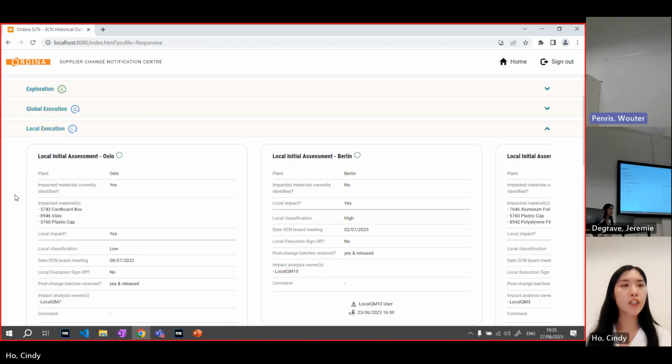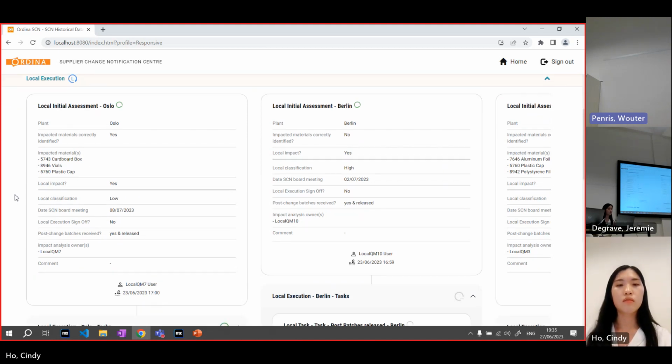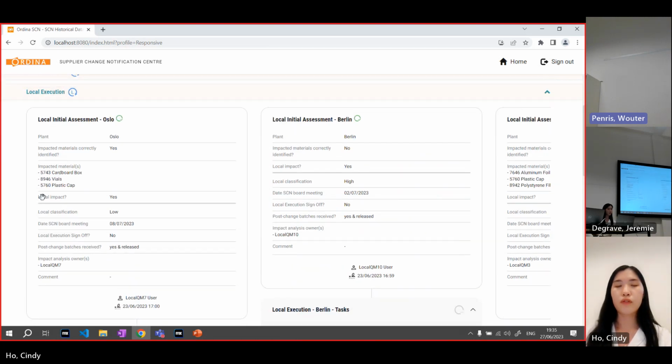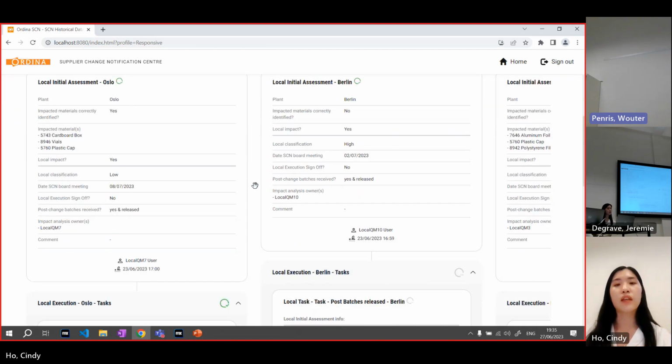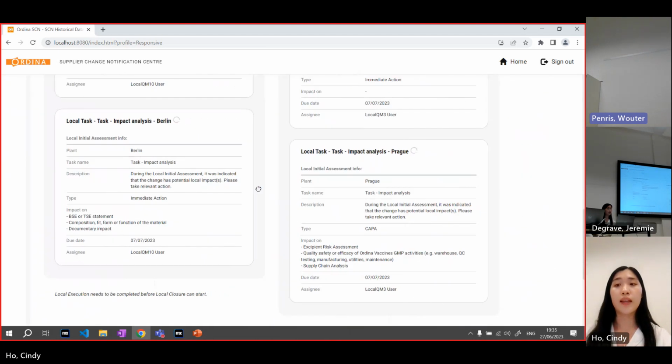And then the last section is for all of the local phases, and it looks exactly the same as the global one. But here I have to mention that we can have even up to 10 phases. So that's why it's even more important that we have something like a horizontal scroll bar to go through all of that data.